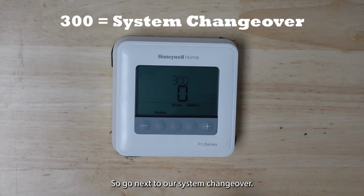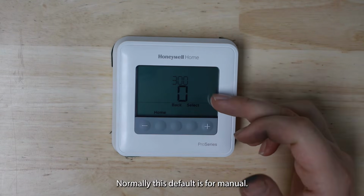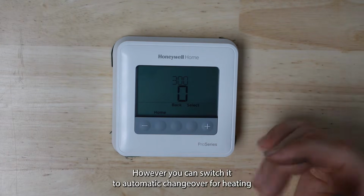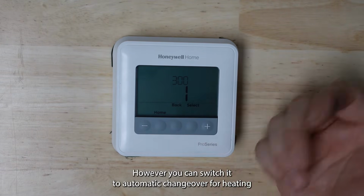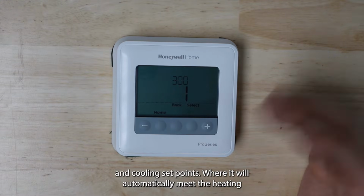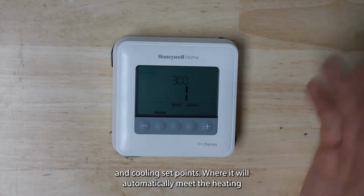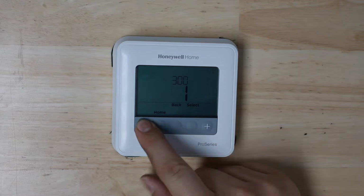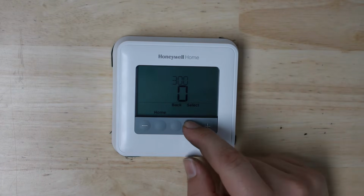So we'll go next to our system changeover. Normally this default is for manual. You will manually change it to do heating or cooling yourself. However, you can switch it to automatic changeover for heating and cooling set points, where it'll automatically meet the heating or cooling need based on the schedule you have set. I'm going to leave that in manual for now.